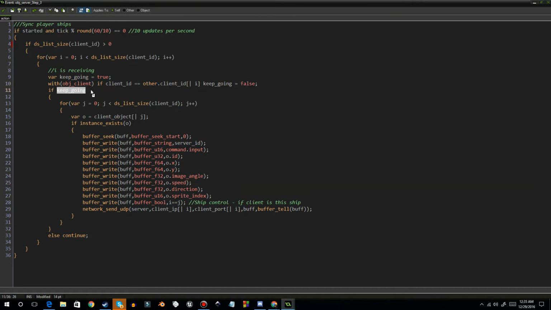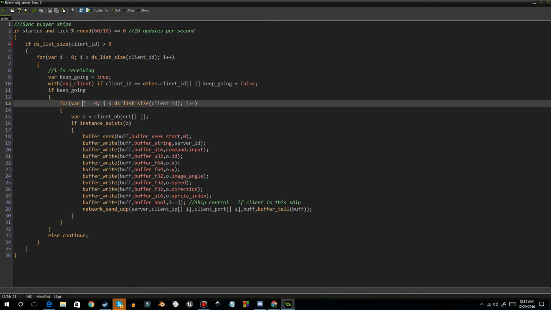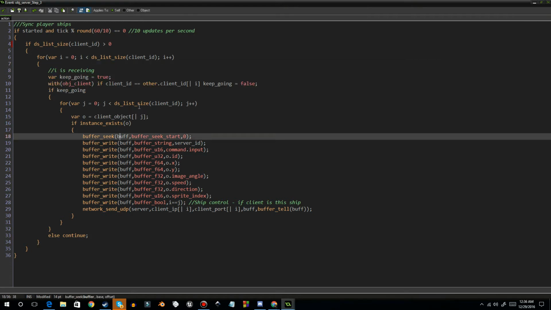If it's not the host that we're talking about, then we loop through all the players again. In this case, we use j because we already used i up here, and we're still in this loop. So for each loop through this, we loop through all the players again, except this time we don't filter out the client, because now we're sending data about the client to everyone but the client, or but the host. We're sending data about everyone to everyone else except the host.